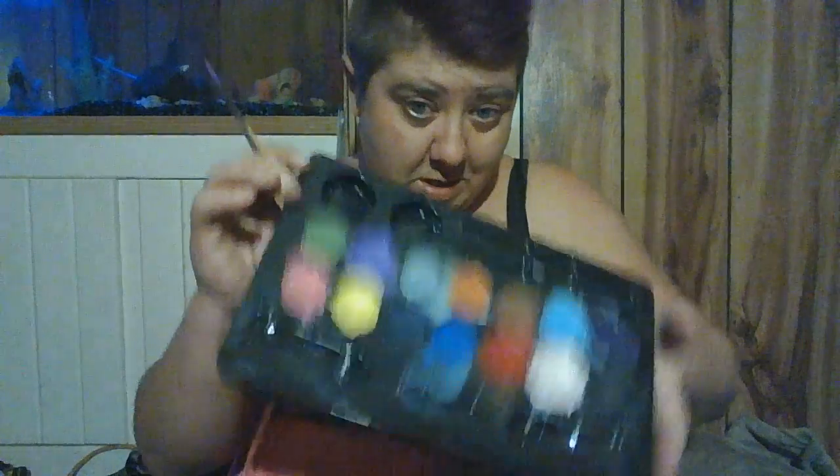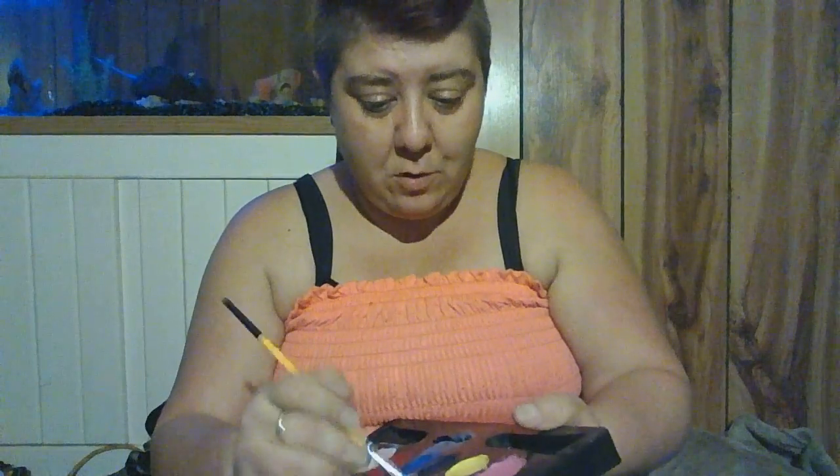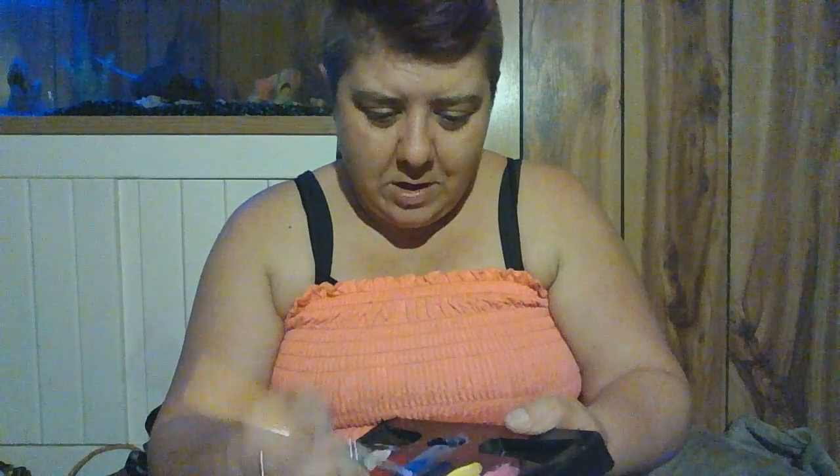And I can see on the camera that the paint that is purple in the kit actually looks blue on the camera, but it's purple. I promise. I really got to get a better camera, guys. I'm working on it, I promise.